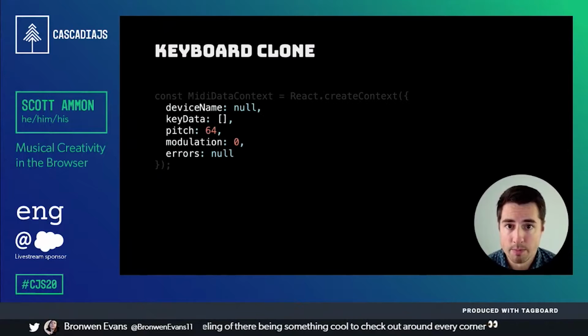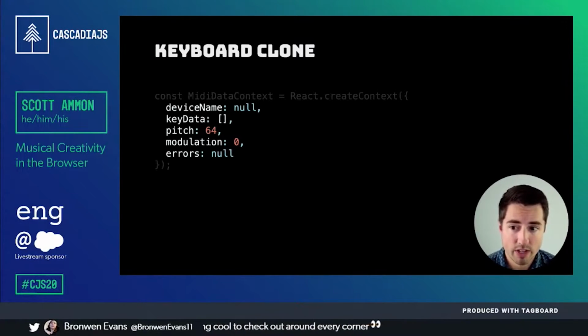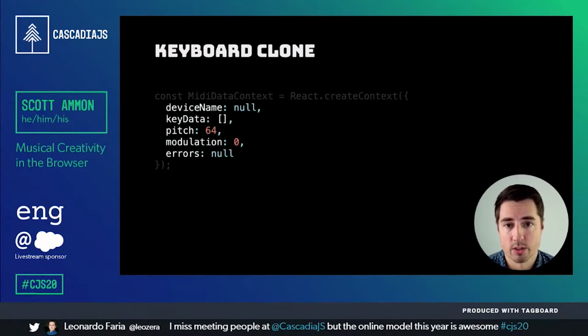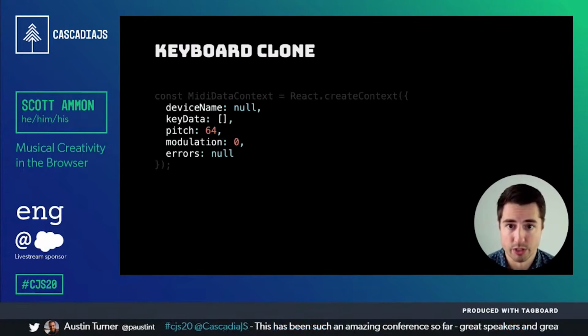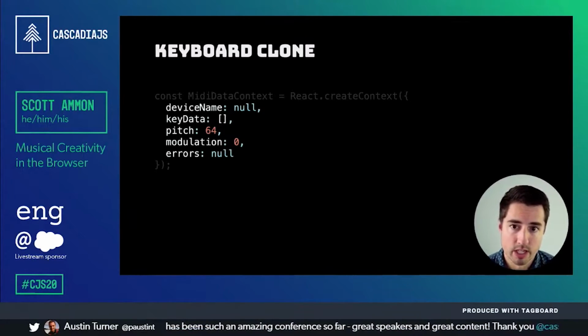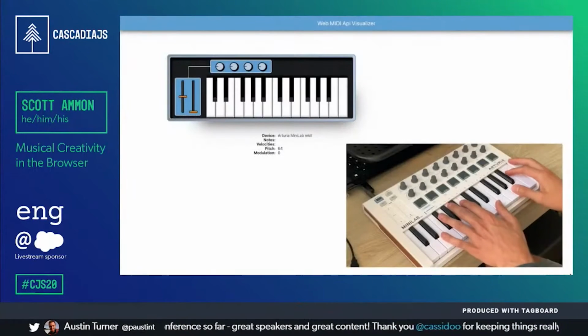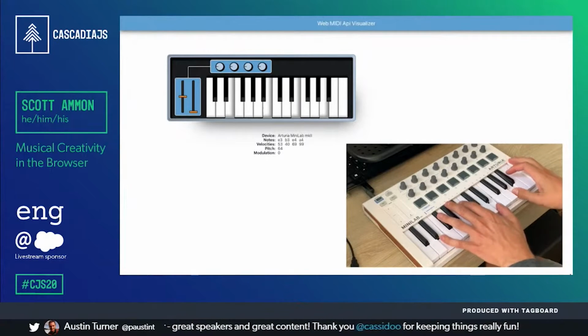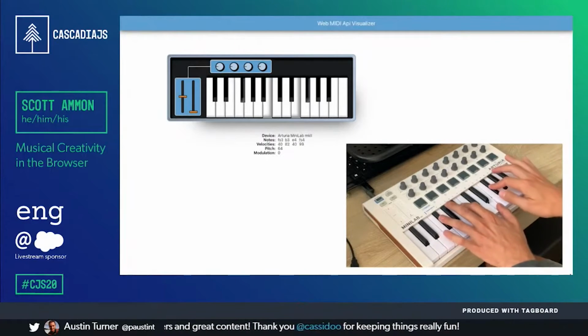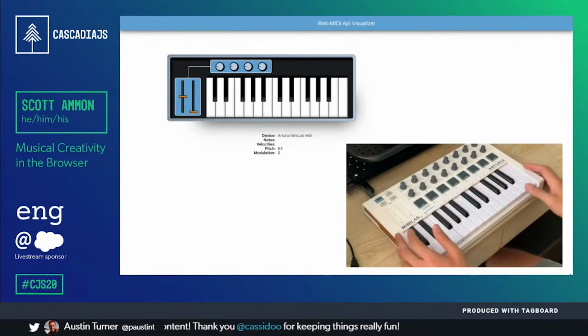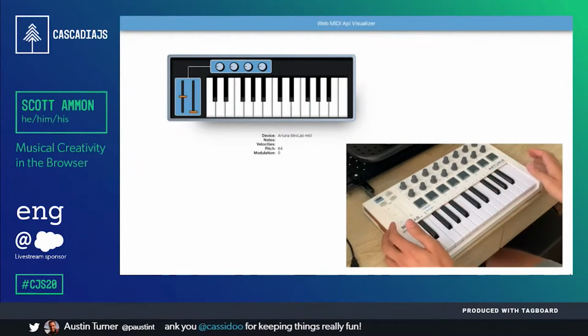So I mapped the incoming MIDI data to these 5 separate categories here. And these represent the default values. So for example, pitch can exist in the range from 0 to 127. So 64 here is roughly the midpoint, representing the note at its natural pitch. So now that we have a way to pass this data to the components, let's see this visualization in action. You can see it has really low latency, so we get real-time feedback in the browser, which is great.